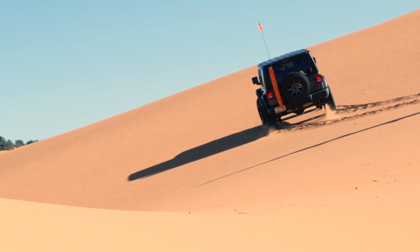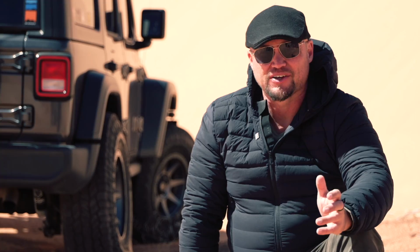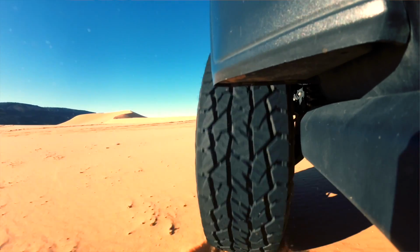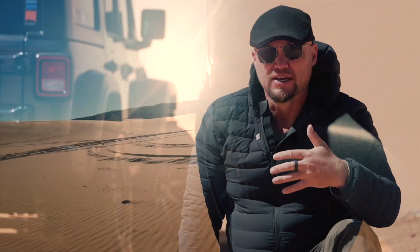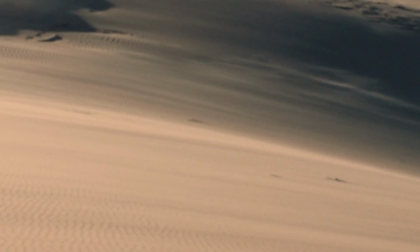All right, so when we're selecting a tire for dune and sand driving, we want to look at something like this Hankook AT2 Extreme tire. That's because it has a relatively dense tread pattern, and it also has lugs on the side of the tire. So as we air it down, we're going to get even better traction overall from a tire like this.